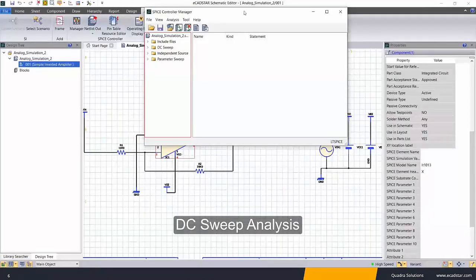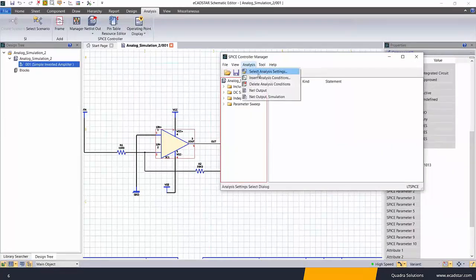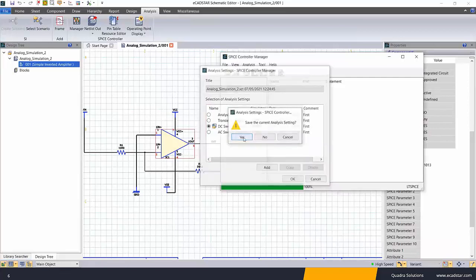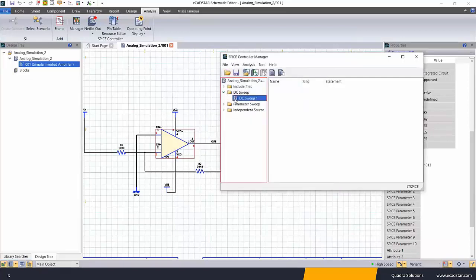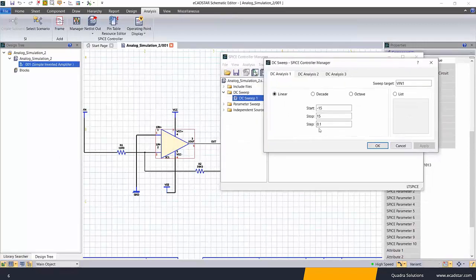Okay, so just a demonstration of the DC sweep analysis. So again, we select the settings, so you can add settings in here. So these are ones I've done earlier, just for demonstration purposes. And then double click and then you can enter your parameters in there and your target.